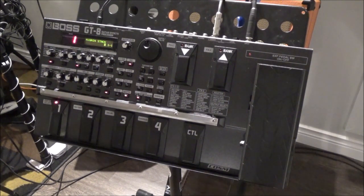But anyways, let's start out with 1-1, bank 1, sound 1. It's called the high gain stack. But before we get into that, you've got 85 banks. Each bank is comprised of 4 effects, so pedals 1, 2, 3, and 4. Now take 4 times 85. That gives you a nice rounded number of 340 different patches that you can program any way you see fit, within, of course, the limitations of the board and the built-in stuff.